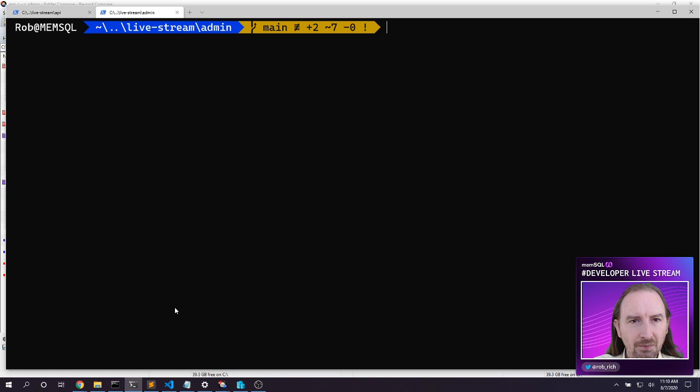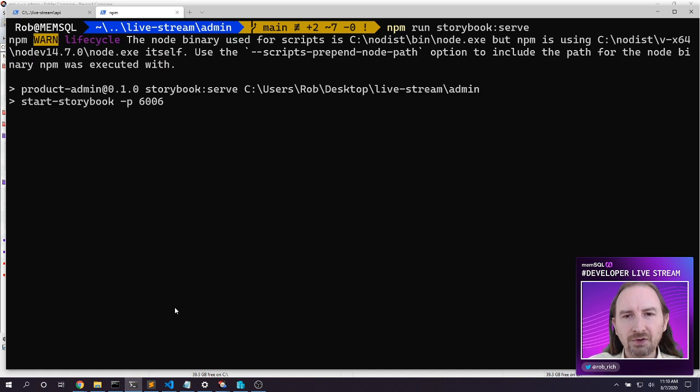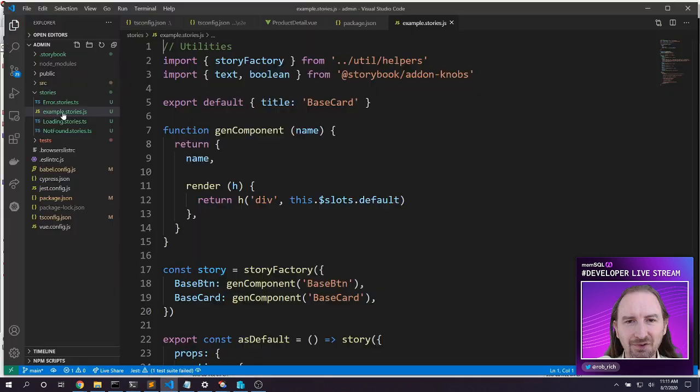Let's npm run storybook serve and see what we get. We do have some JavaScript stories and some TypeScript stories, so this may get ugly. Let's compress this. We'll open up our stories. This example stories.js probably is doing pretty much nothing right now. That's totally fine.